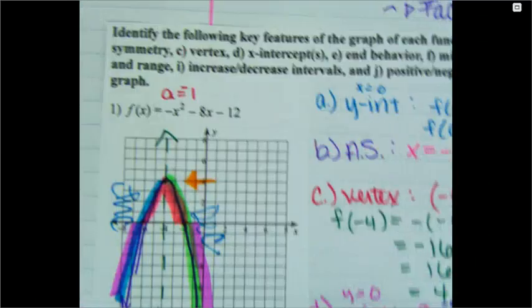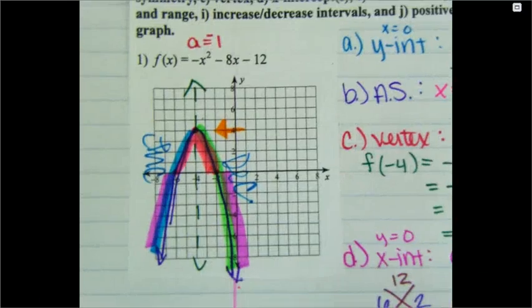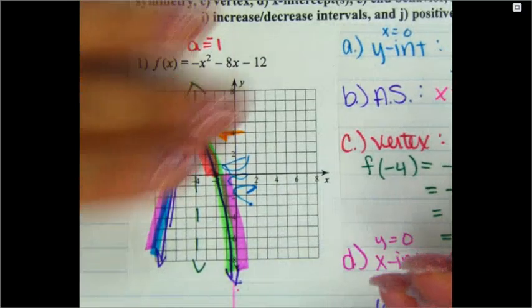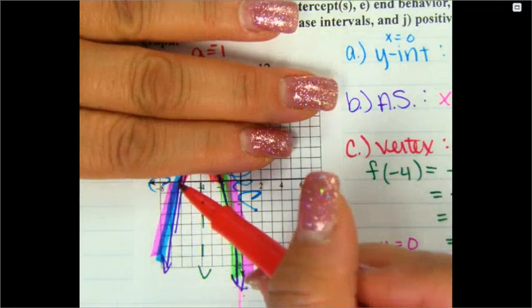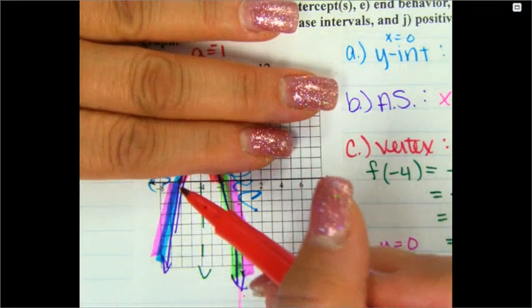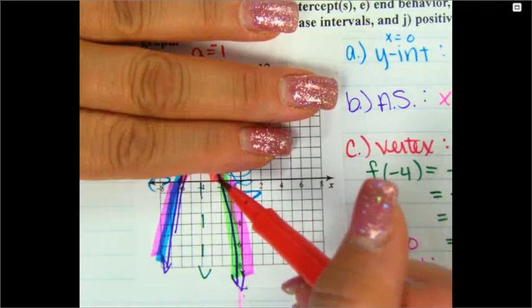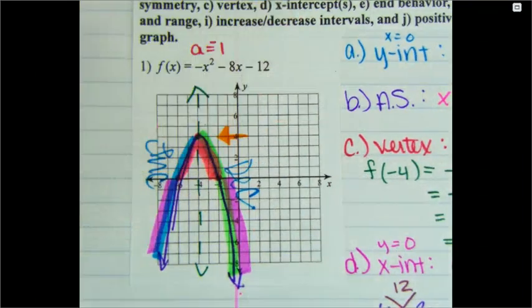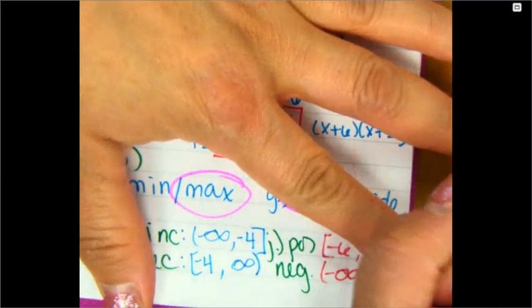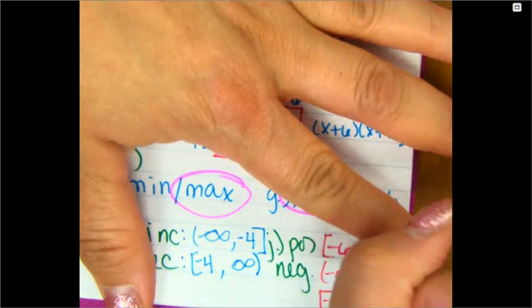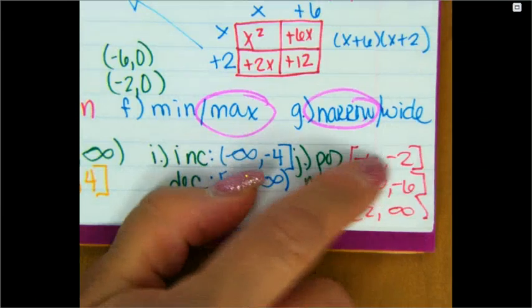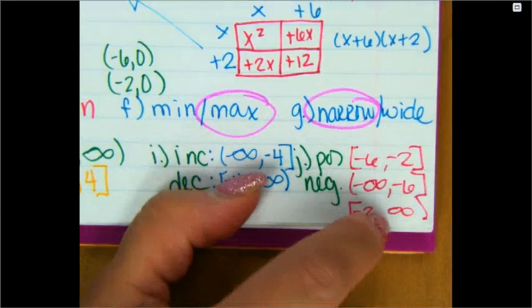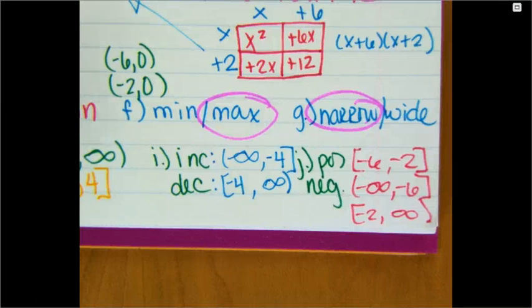Where are you negative? How many pieces are negative? 2. This first piece down here is from where to where? Negative infinity to? -6. And then again from? Very good. Hey guys, doesn't it look like, oh wait, I use these two numbers together and then I use them here? Fancy that one.